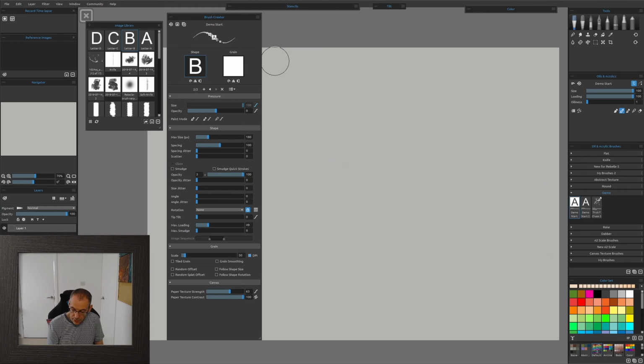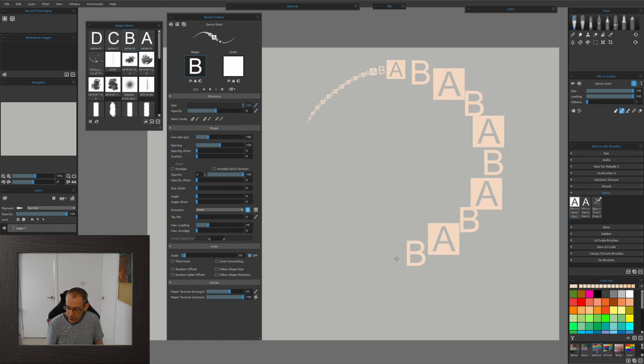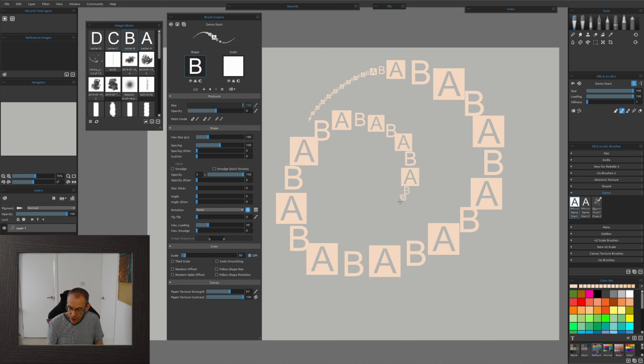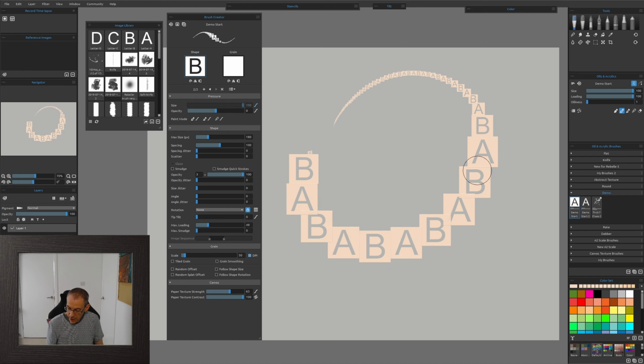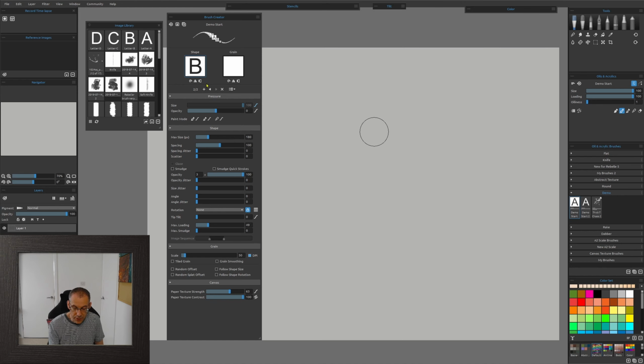And if we just clear that layer and draw a stroke, you'll see that it is alternating between A and B sequentially. So it's doing A and then B. You can see that at the moment the A is inverted and the B isn't. So if we just make that consistent and then draw that, you'll see that that is now sequentially doing A and B as we draw the stroke. So we can continue to expand that out.